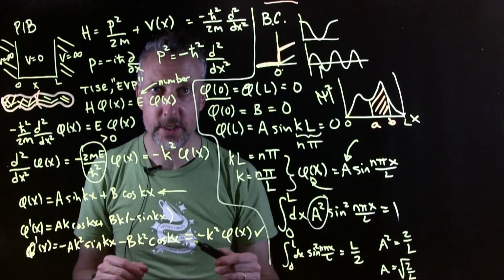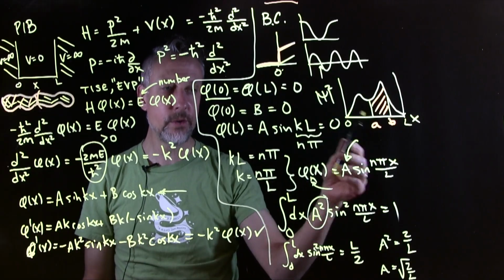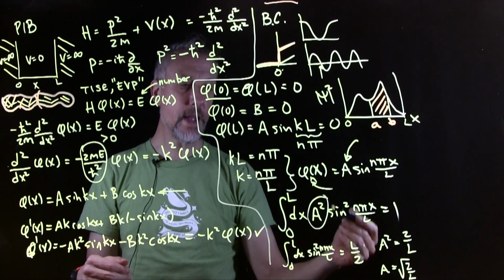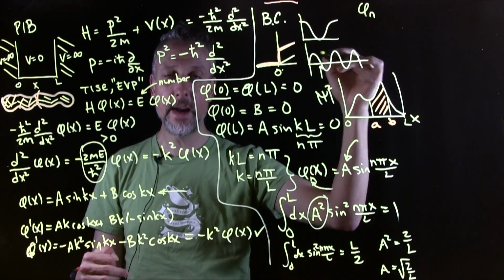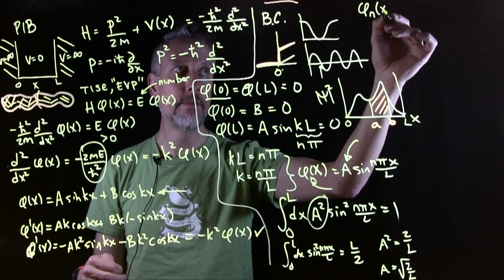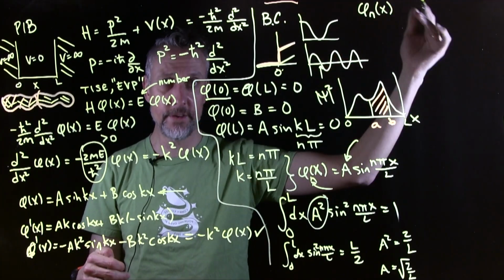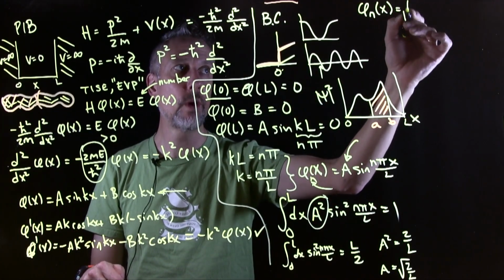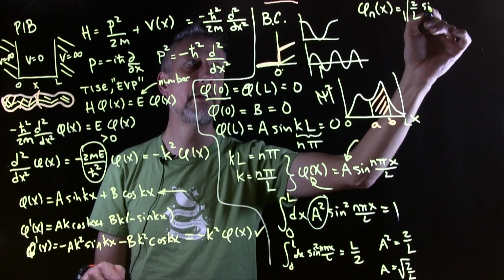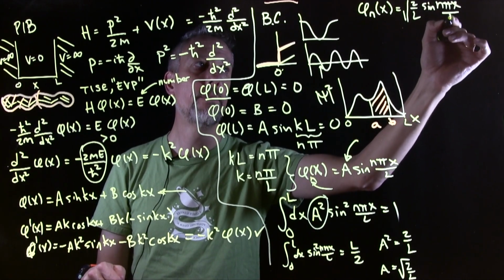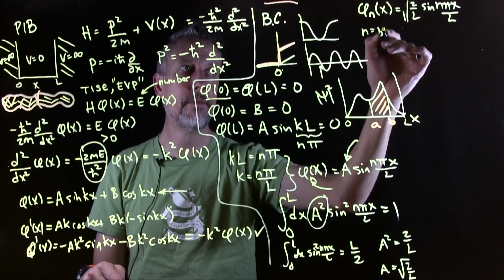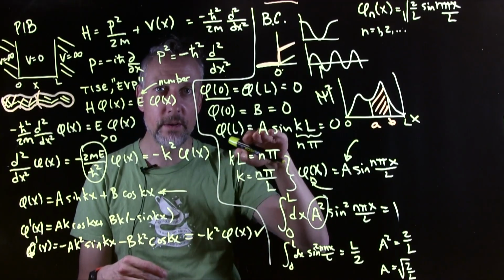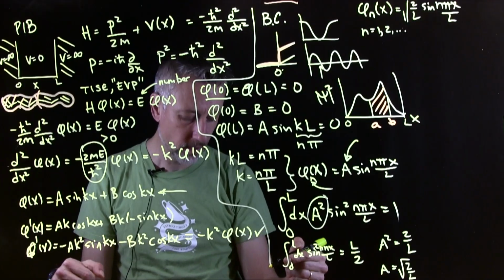All right, so in the wave function, there's the knowledge of the length in two ways: one for its periodicity and the other for its magnitude, its amplitude. So what we have now is a solution to this eigenvalue problem, the eigenfunction. There's an infinite number of eigenfunctions and n is not bound by anything. It starts at 1, and the eigenfunction is equal to the square root of 2 over L times sine n pi x over L. The n values start at 1. They could go to 0. I mean, 0 is a solution too, but it means that there's no particle in the box, so that's not very interesting. That's called a trivial solution.